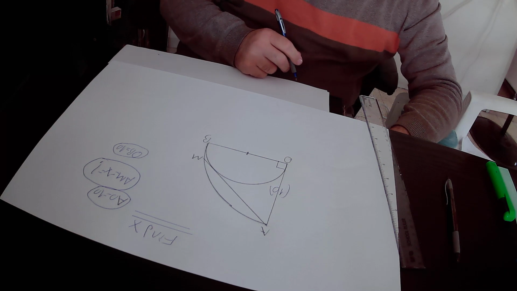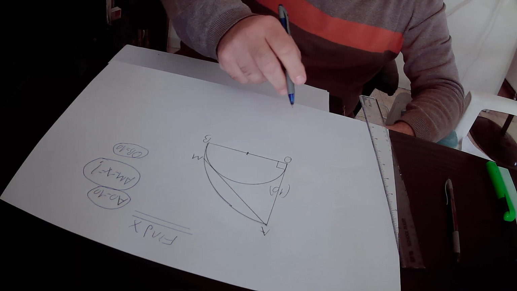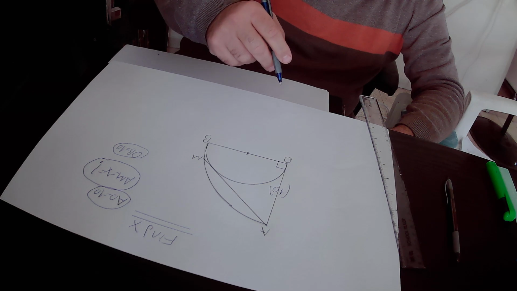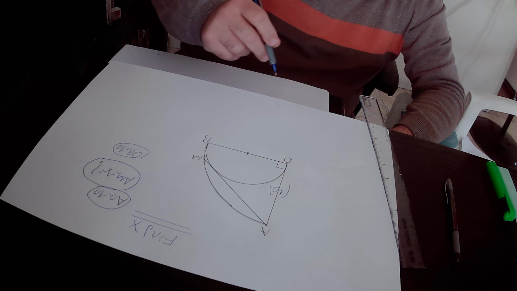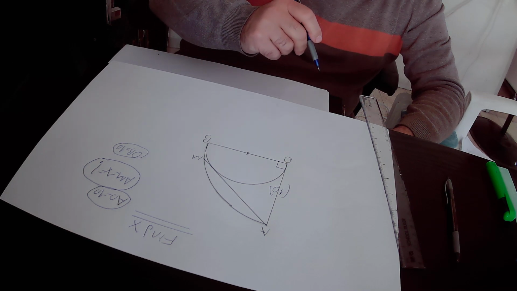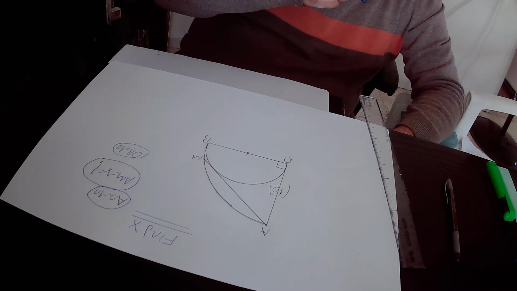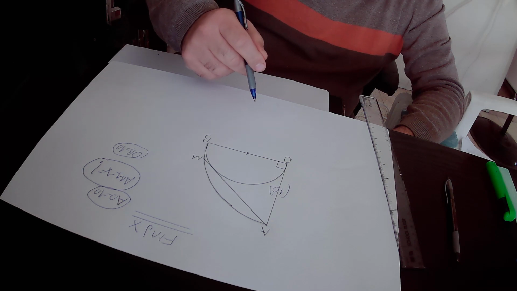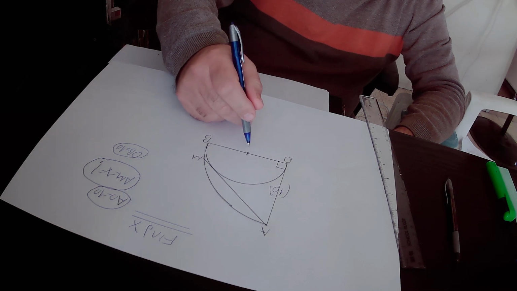And OB is not only the radius of this quarter circle, but it is also the diameter of this semicircle. So the diameter OB equals 10 units in its length. We define the center of this semicircle, this point, as P.